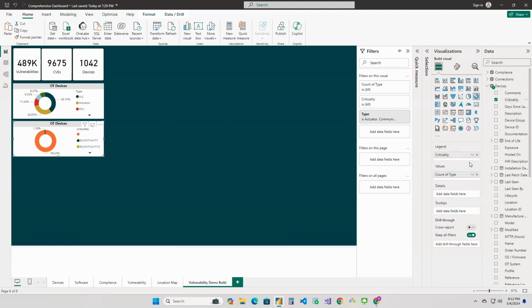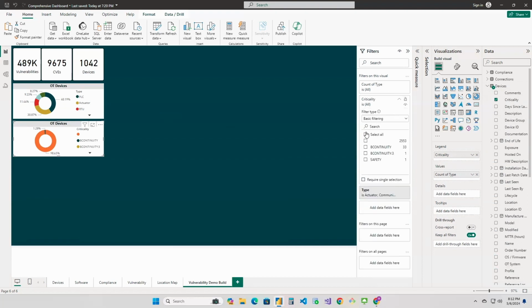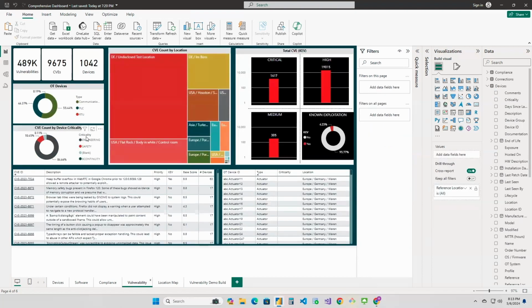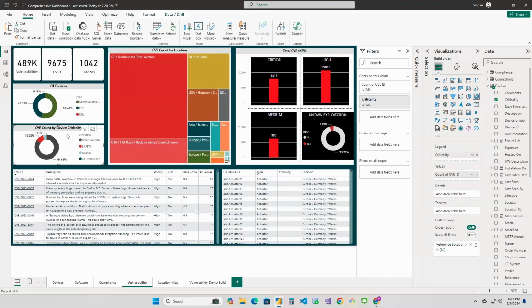Okay, we've got that. And for the purpose of this demo video, let's go ahead and take our criticality filter, and let's just get rid of the one that has none, because we want the data to be a little more usable here, right? In another data set, you probably wouldn't have a lot that have none, or you might, but it doesn't really matter. We'll remove this filter as well. Great. We have our CVE count.